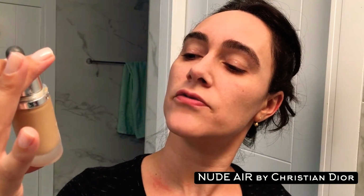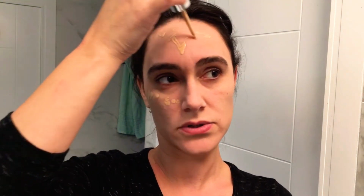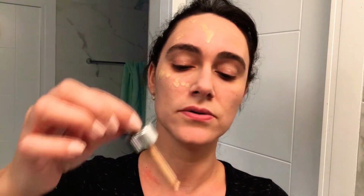I know, broad day. Okay, so once you spread that out, what I do is that I use this other makeup that's been also with me forever. Nude Air from Dior. Really good, really good. I hope you guys see it. This one has a little dropper, so if you open it like that, I don't know if you see here, but you see, it gives you drops. So I put a little drops of this all over. You start covering as much as possible. We're gonna spread this out with a brush later on.